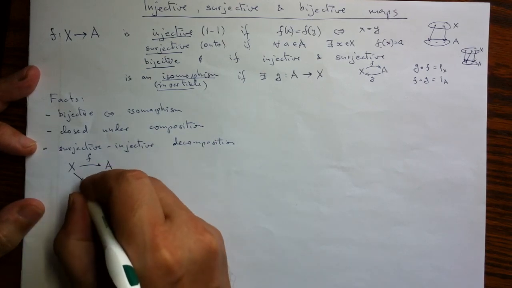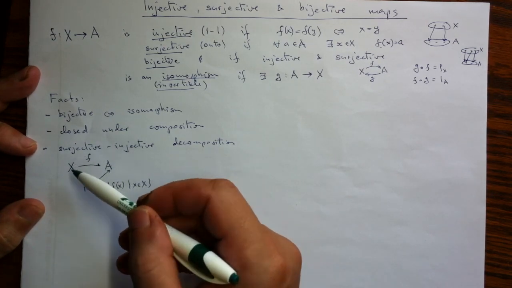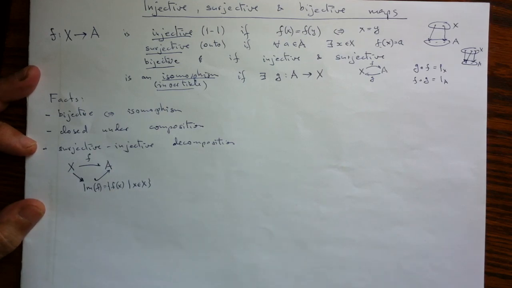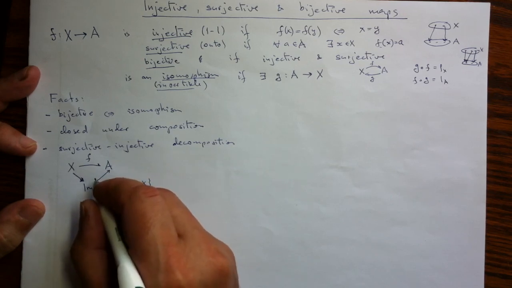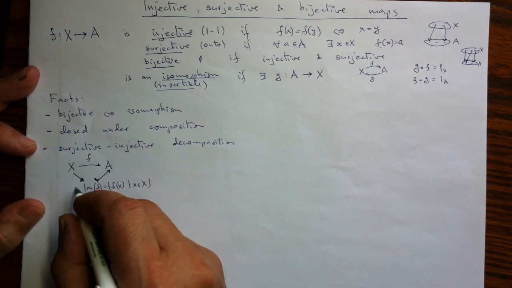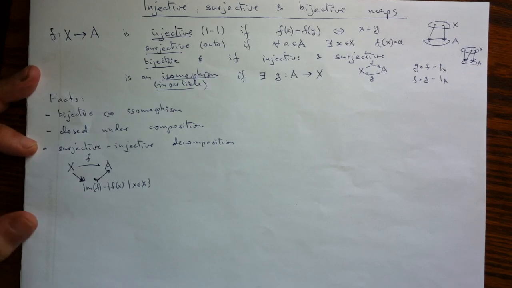And then we have a surjective map. We just made it surjective. It's the same f. It just takes lowercase x and turns it into an element of A, but it becomes an element of the image first, and by definition this map is surjective. These are the shortcut notations for injective: either this hook, which is really saying that this is a subset, or you could have this tail on your arrow, and here you have just a double arrowhead, indicating that this map is surjective. So any map clearly decomposes like that.